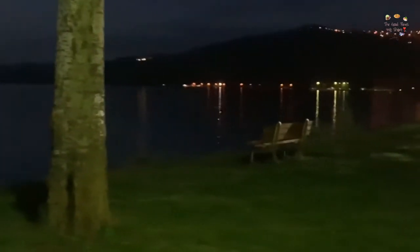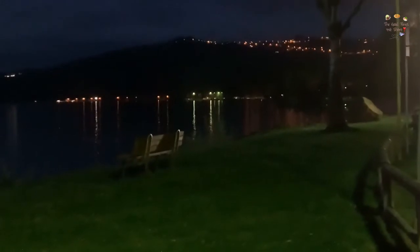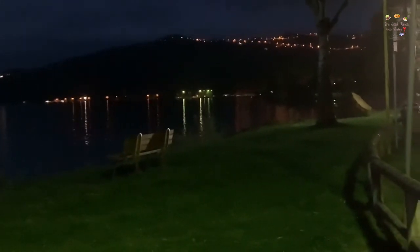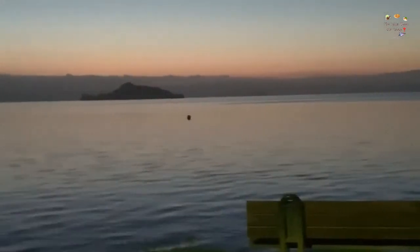And where we are is called Montefiascone, which is a very beautiful town. As you can see, the lights are lit. Most of the town, the main part of it, is on a mountain. That's why it's called Montefiascone, I suppose, because it's on a mountain. So you can see the lights beautifully lit. And this is the path along the lake. You can see there are a lot of benches where you can sit just to relax. But this is a beautiful, breathtaking and excellent view I wanted to share with you.